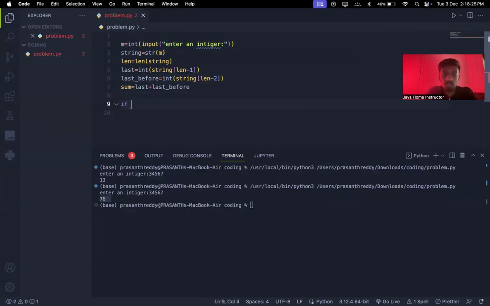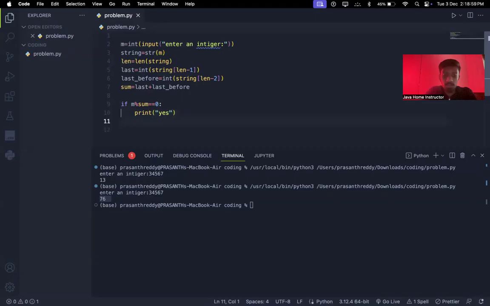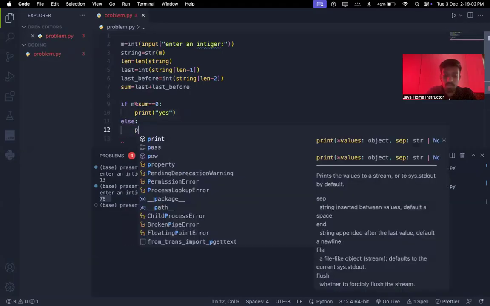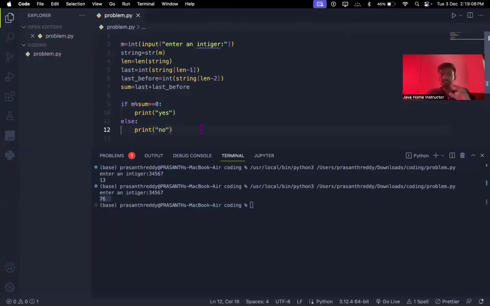If n modulo sum is equal to 0, then you have to print yes, otherwise you have to print no. That's it. Now we have satisfied everything.